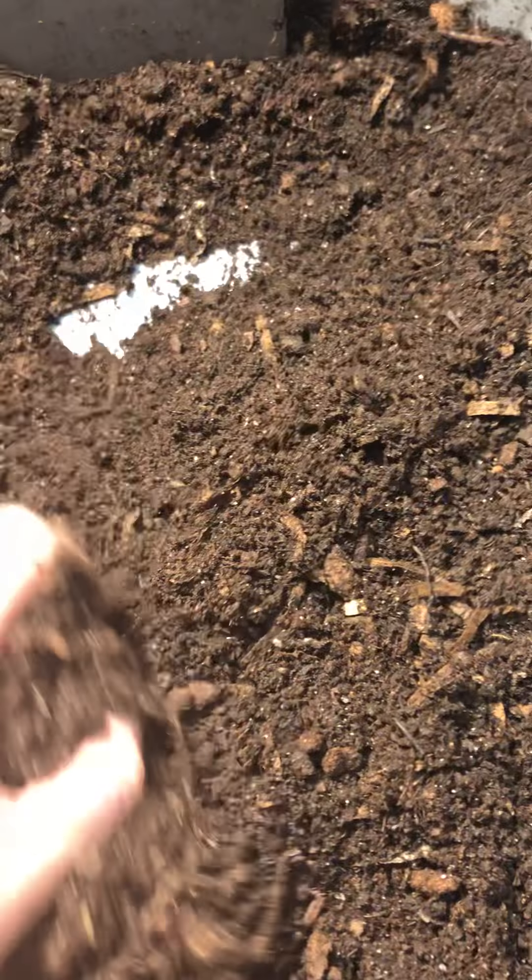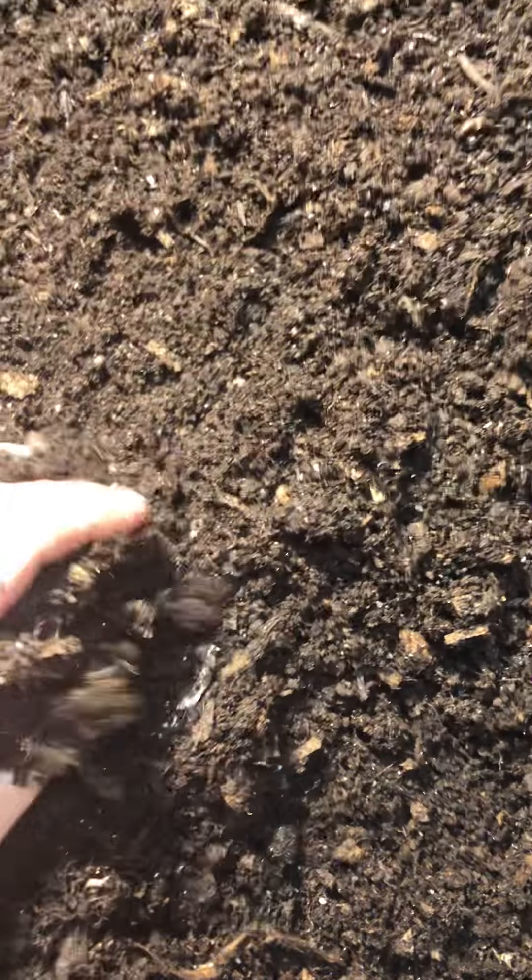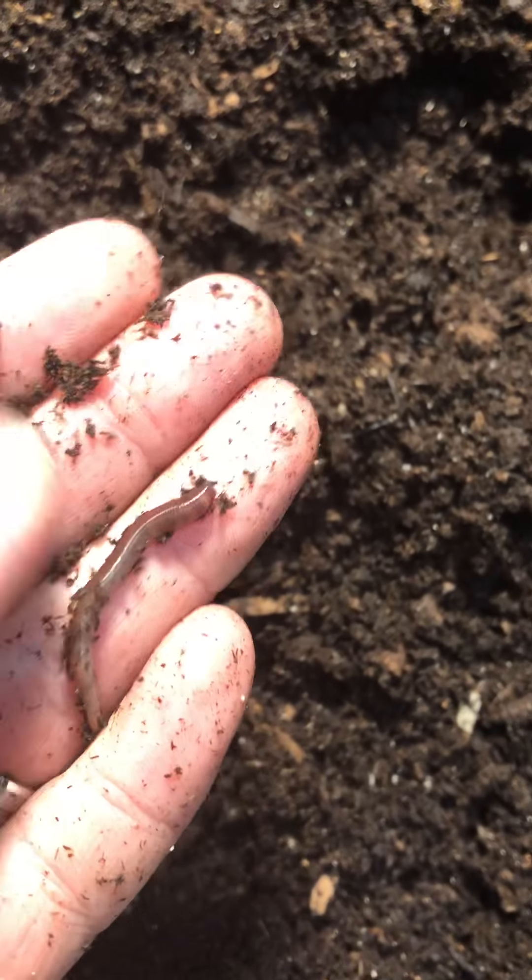What I'm doing is going through here and fluffing and just flipping everything over. It feels a little bit dry — not horribly dry, but I'm definitely gonna wet it down. We had some cold temps but these guys were in the house so they should have stayed right at about 71-72 degrees. That cold snap that came through the whole country really wrecked everything. So we found a worm — that's good. He's the only one in here, he's got a lot of room, and I bet he's lonely.